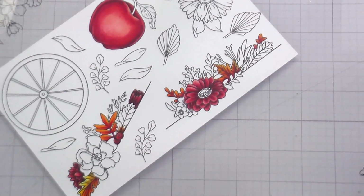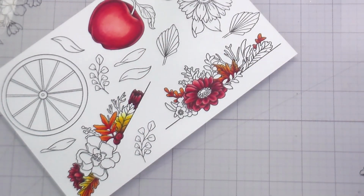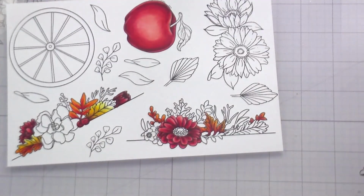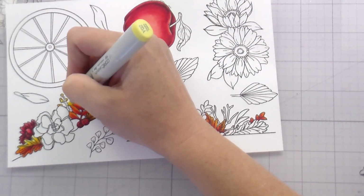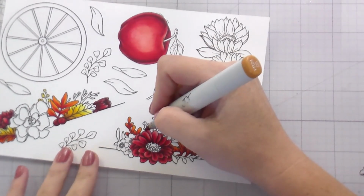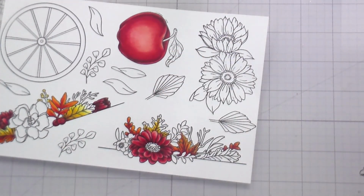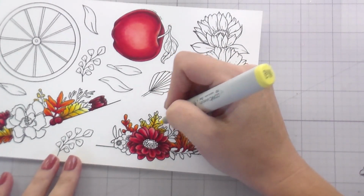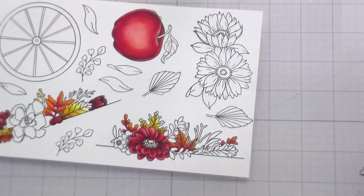So to make these work well together, first of all, you want to pick images that work well together. We have some fall florals with some fall items. The apple is more of a fall item. The pumpkin, obviously, definitely more of a fall item. The Gerber daisies, I don't necessarily know that they're fall, but they work. And the wagon wheel definitely has that fall, country-ish vintage vibe, which I really like.